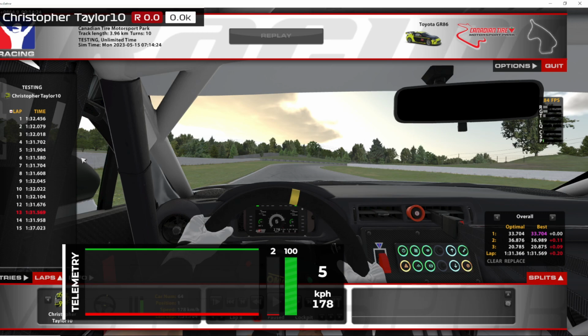It's the default iRacing date. I did a session start time of 7 a.m. because I think our session starts at sunrise, 5:50. So if you're doing this like an official race, it's going to be much warmer temperatures. So I'd expect probably a second slower on lap times if you're practicing on the default settings.